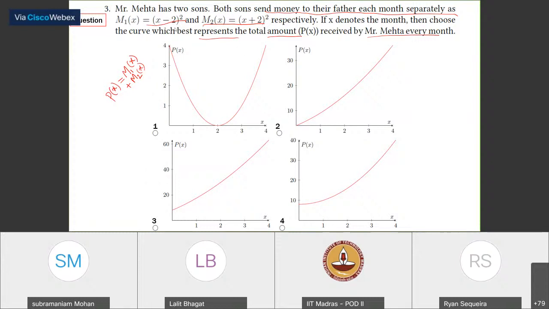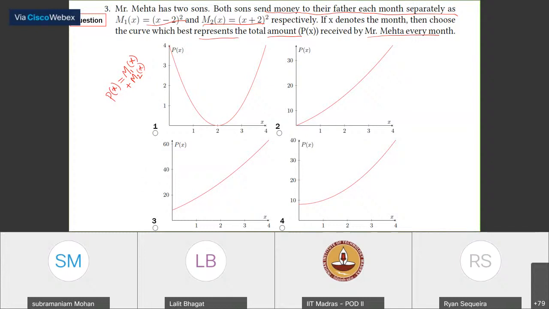So x minus 2 whole square and x plus 2 whole square are given. Surely, in the question paper, the coefficients can be altered. The degree will not be altered because the highest degree we are teaching in this course, in this qualifier week, is 2. So we are not going more than 2. Fine. So x minus 2 whole square and x plus 2 whole square, fine.